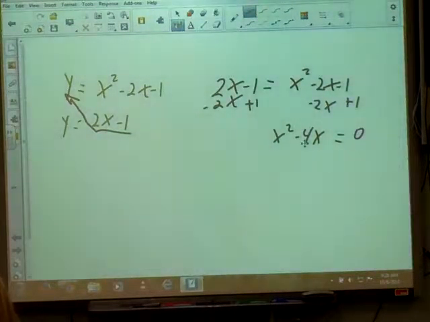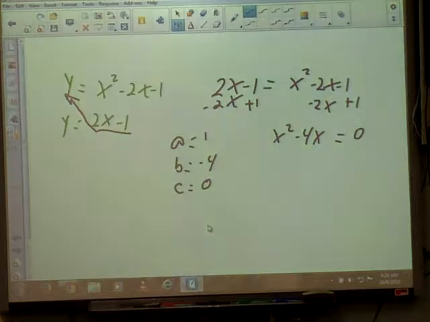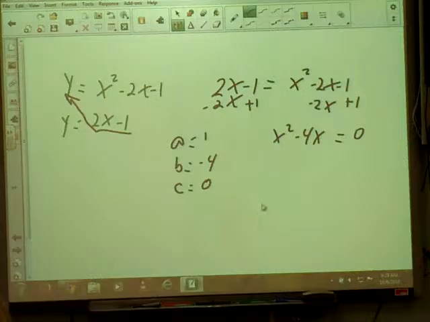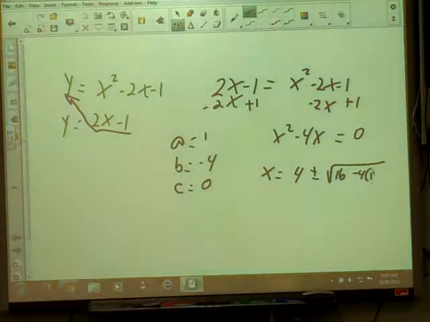You could put that if you wanted to. Okay, what if your c would have been 1? Then you'd put plus 1, plus 2 if it was a 2, or minus 2 if it was a negative 2. This is standard form equals 0. This is where my c goes. Okay, now we've got to decide how we want to solve this.